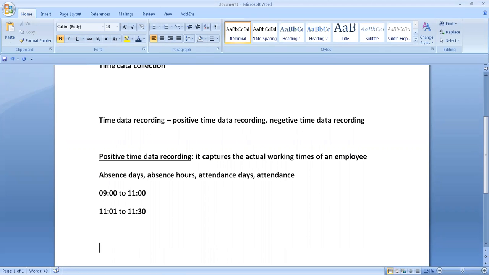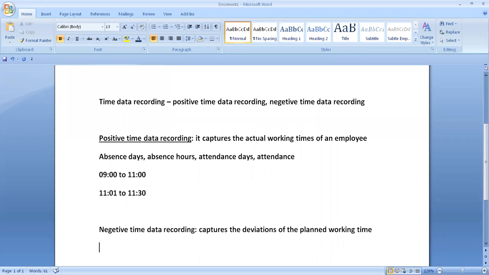Negative time data recording captures the deviations of the planned working time.